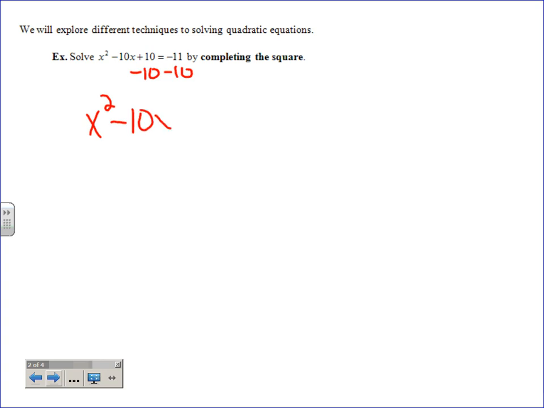x squared minus 10x. Put plus a blank. That might refresh some of your memories. Equals. Well, what is actually on the right side now? Yeah, 21 and happens to be negative, right? Now, our goal here is to decide that number. And we're going to decide that number in a very, very particular way. But do you agree I'm going to add some constant to the left? So I better add the same thing to the right, or I've changed the problem, correct? So we better put plus that same blank over there.